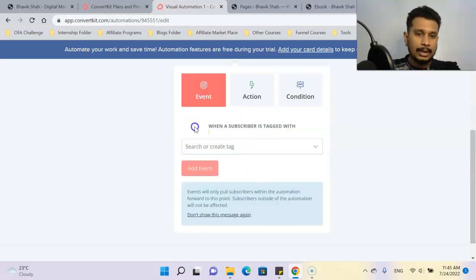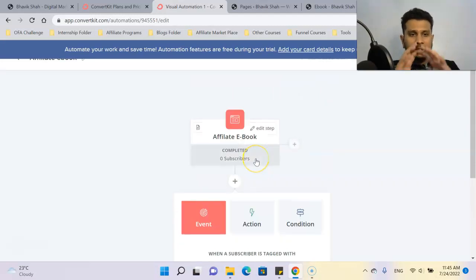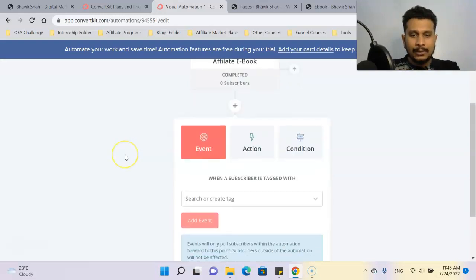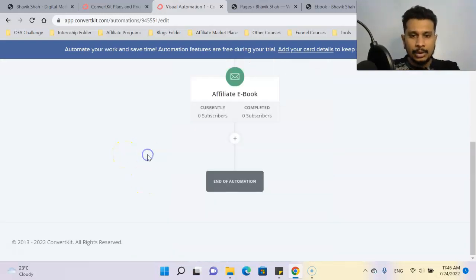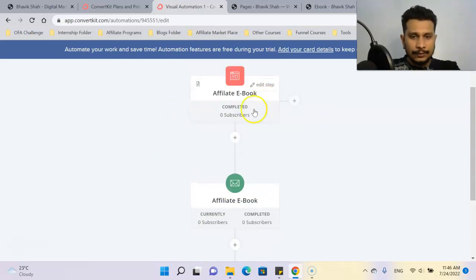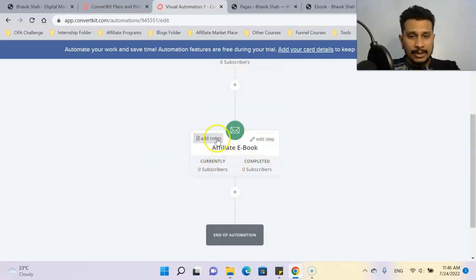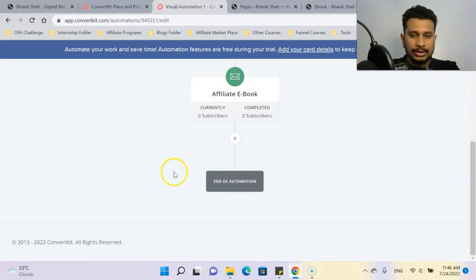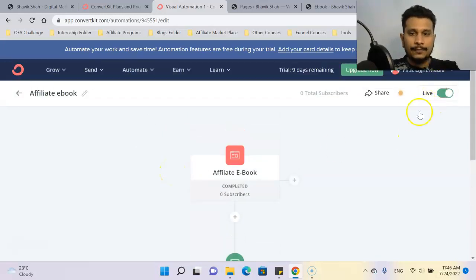I can add that so that there is a constant flow of the customers from step 1, step 2, step 3 and so on. So right now we are not adding to any sequence or anything, just the form, they would be in the email sequence and end of automation. Clear? And click on live. So this is about creating visual automations.